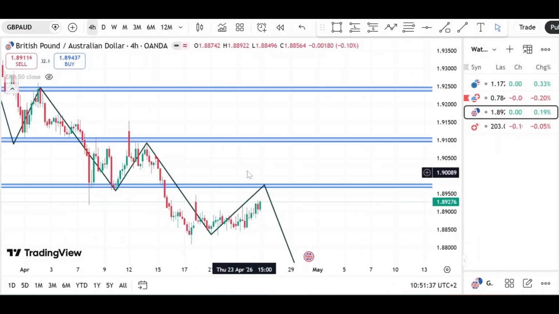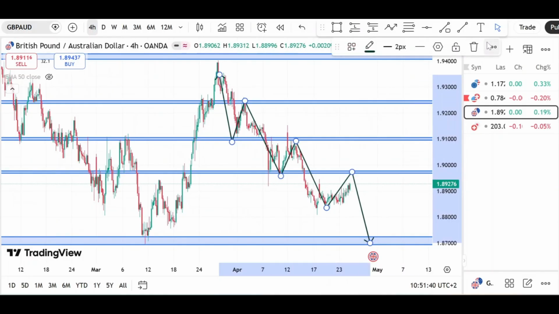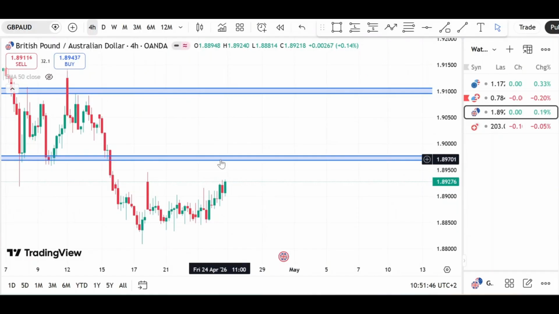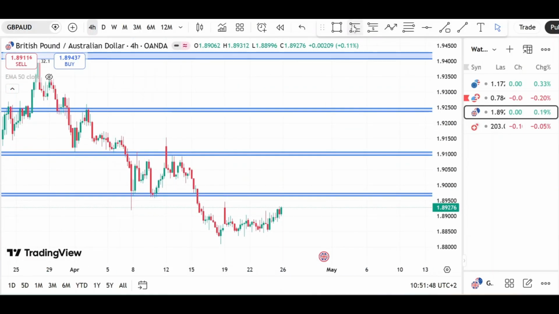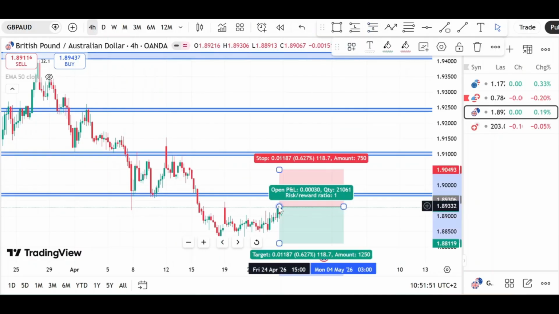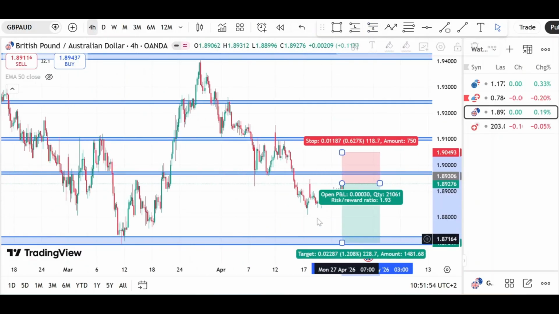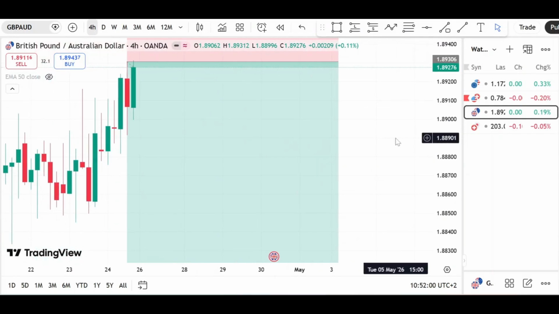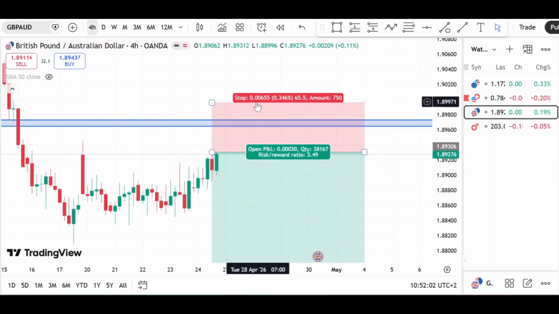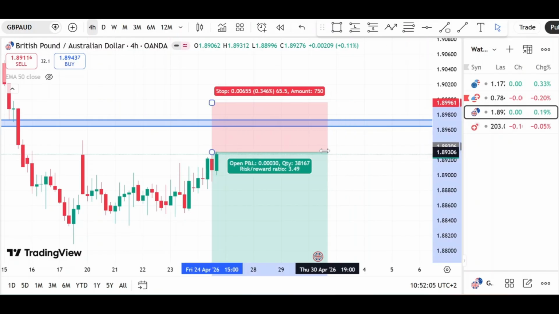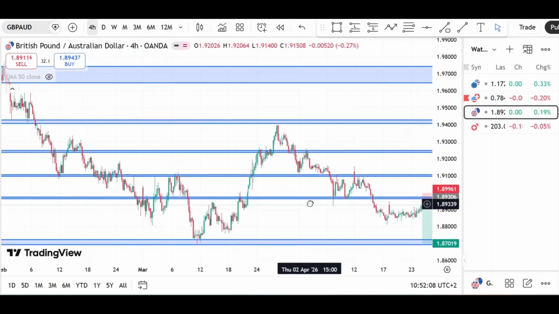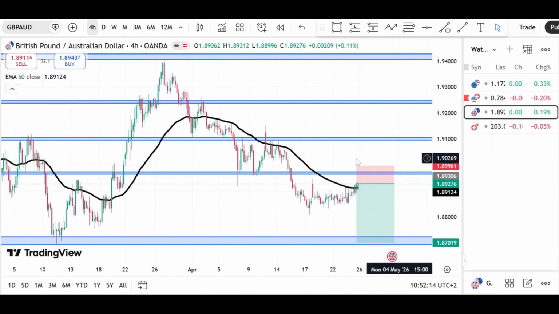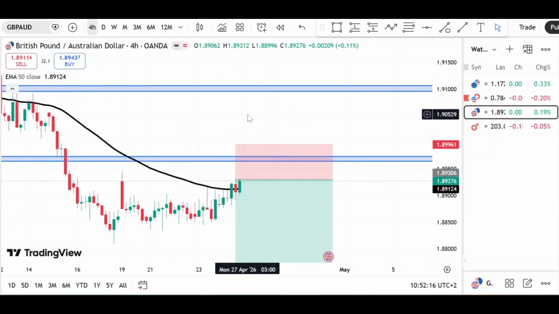So our final conclusion is that we are going to sit tight and wait for confirmation, like a bearish engulfing candle, here on this zone, and then we will enter for sale. Remember, we target a risk to reward of 3, as you can see here. For example, by risking 65 pips, it's not a bad thing, and then we enter for sale. Where is our extra confirmation? As you can see, our EMA, our exponential moving average, is present.